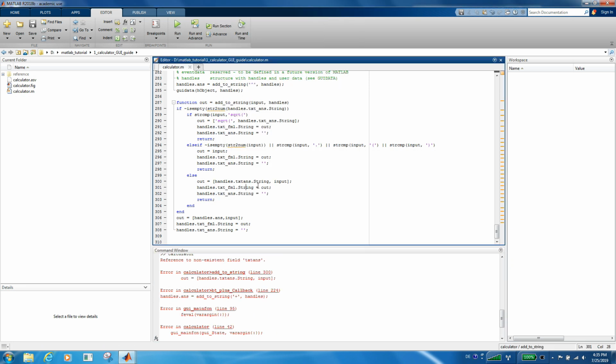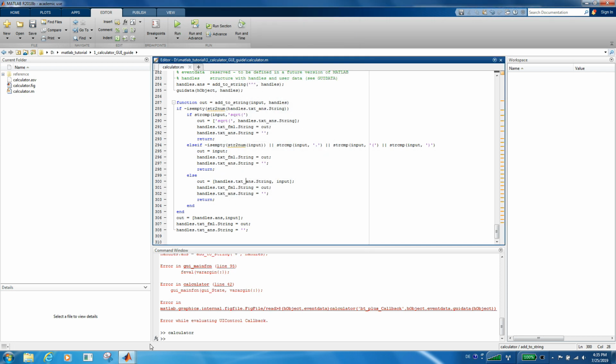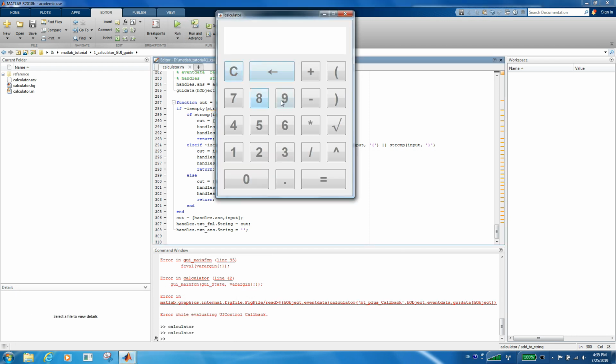There is another mistake here. And let's check again. Yeah, and then if we press plus here, it will automatically inherit the answer here, for example, multiplied by 1.2.